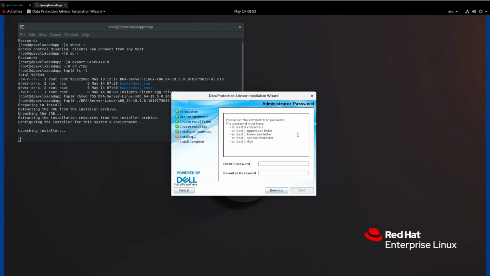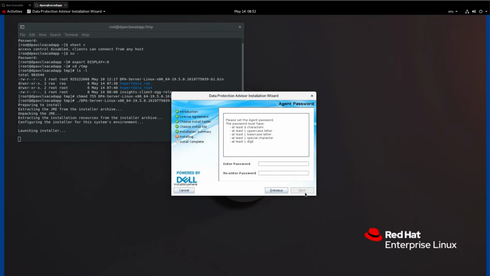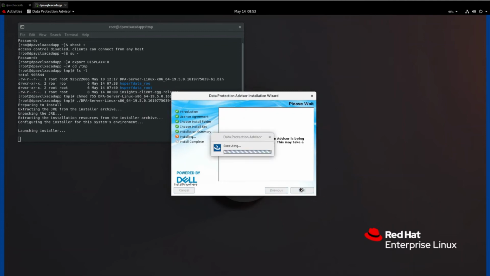This is the administrator password. So for the DPA user interface login, the administrator login, what do you want the password to be? Okay, there are minimum password rules, as you can see, for all of these passwords. Once set, we can go yes. And then once again, the DPA application server, we automatically install an agent. Same thing, this agent needs to communicate to the app server using a secure password. The same secure password, right? So all the agents must be using the same secure password to talk to the app server. Go.